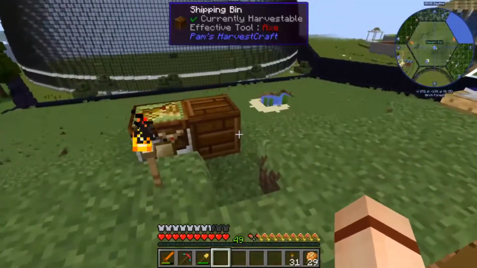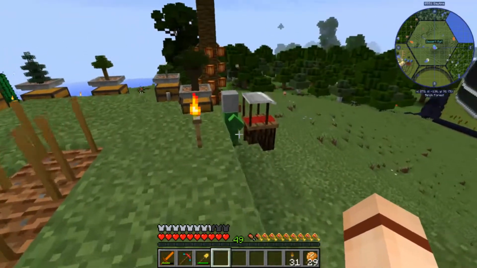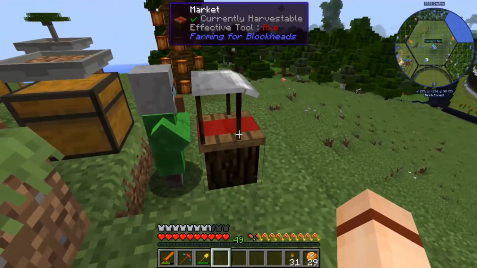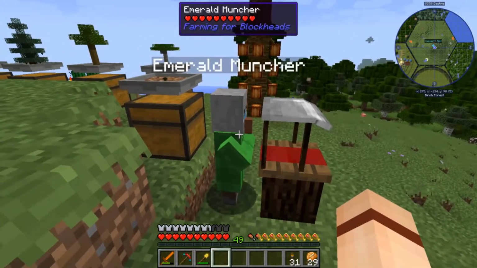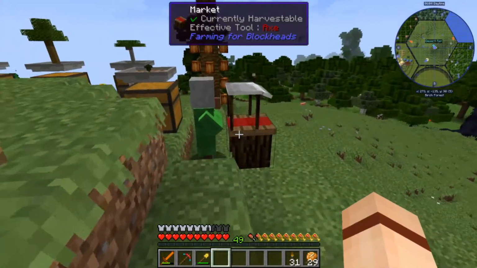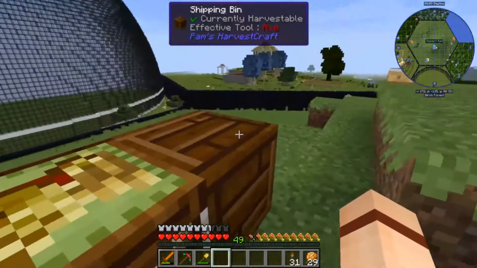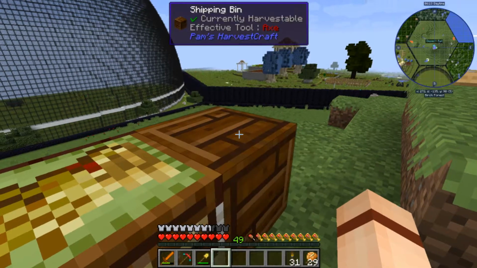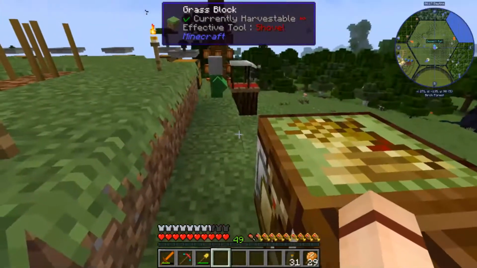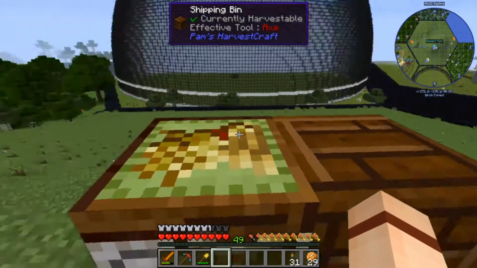So I did set up the shipping bin and the market, as well as this other market from Cooking for Blockheads. The reason I did this one is because he sells items that I can't buy in this market. The prices are essentially the same, but he has items that this one doesn't. So I've been selling my overages here like I did in our Simple Life Revival. I've got tons of emeralds that I've been working on. Well, not tons, but quite a few.